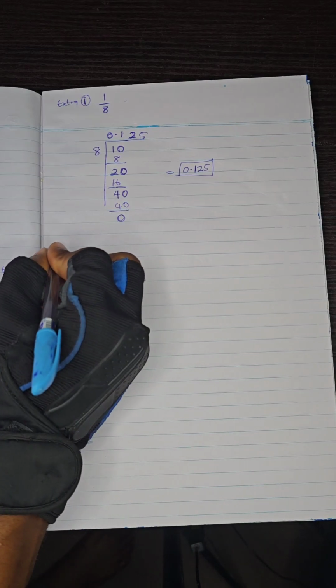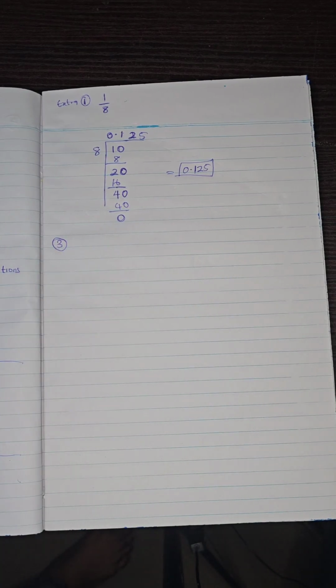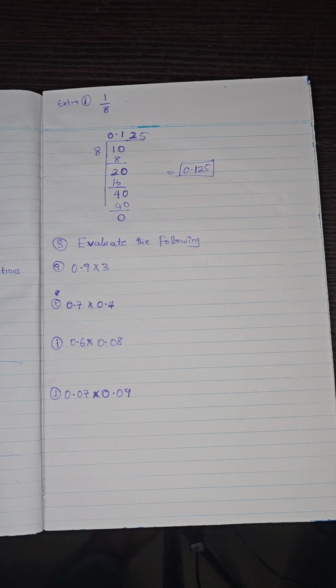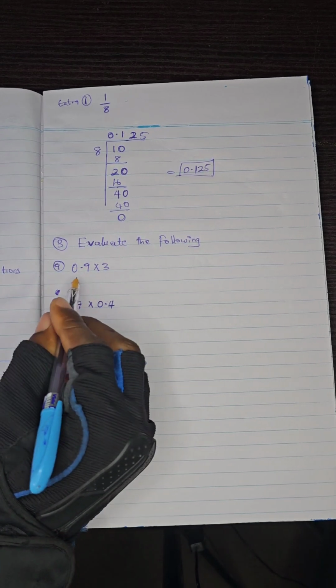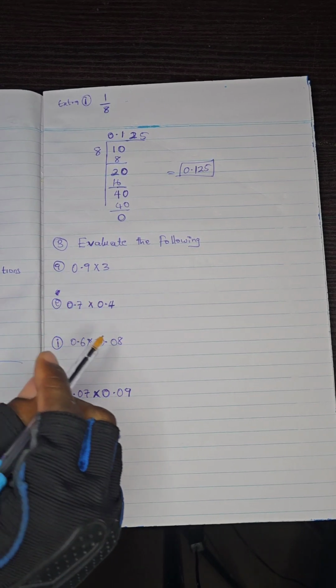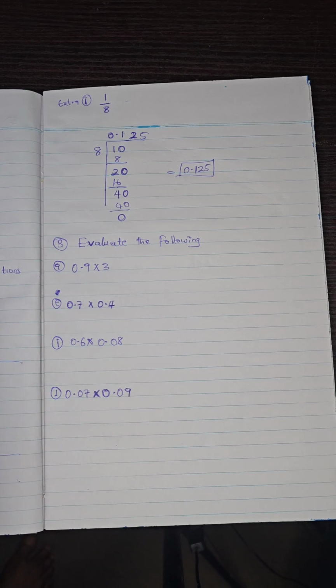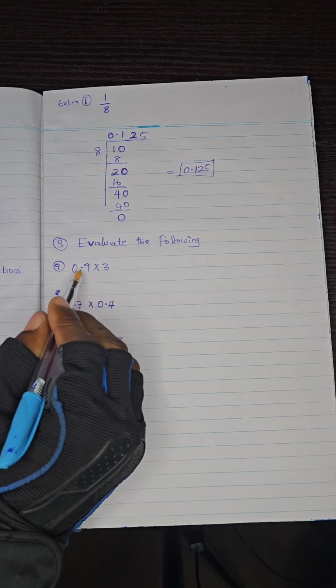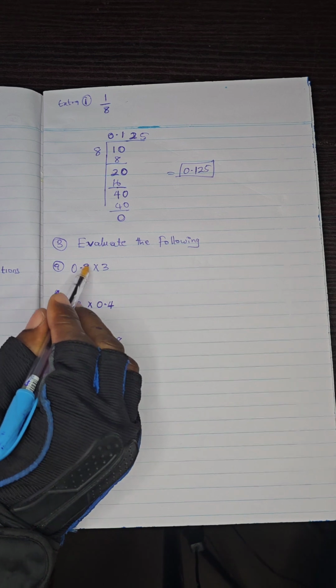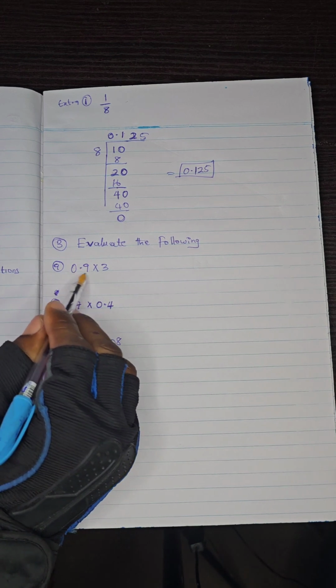The next thing we are going to go to is multiplication of decimal. So now we have to deal with multiplication of decimal. I will give you a simple trick on how to deal with it. The simple thing you're going to do is know the number of decimal places you have, solve it as a whole number, and then replace the number of decimal places back. Here we have how many decimal places? Just 1. Only this 9 is under decimal.